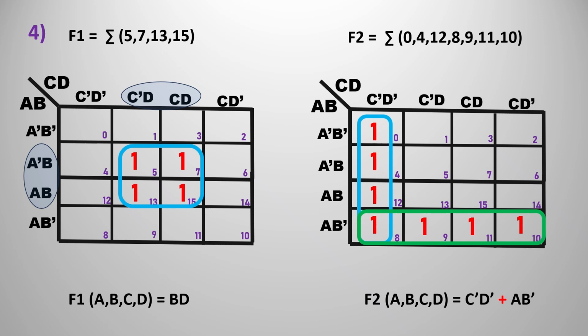You have to consider first the rows, which rows are changing, and then the columns. If nothing is changing and all are present in the same row or column, you have to take the whole row or whole column. So I hope you understood the output expression for the first one.